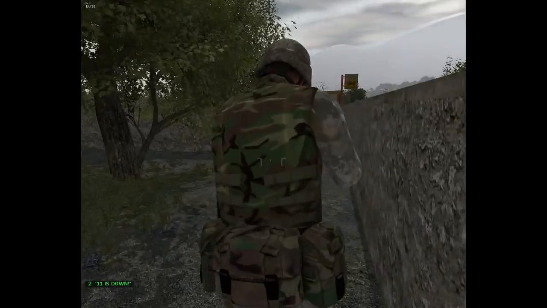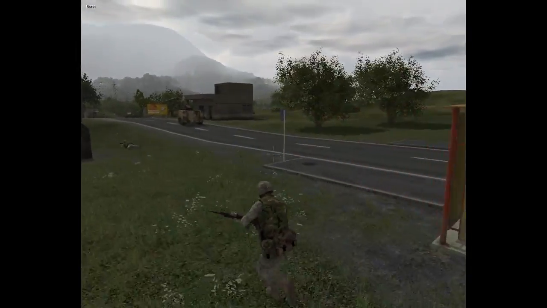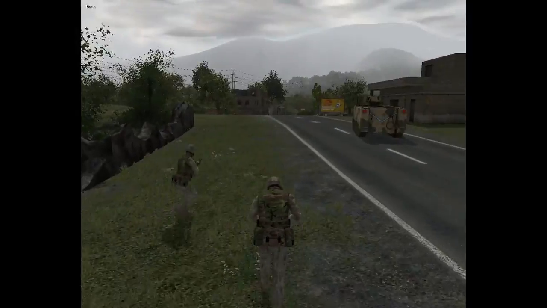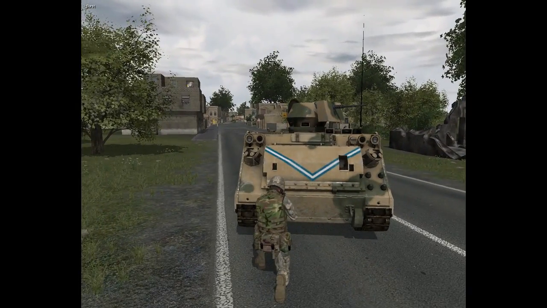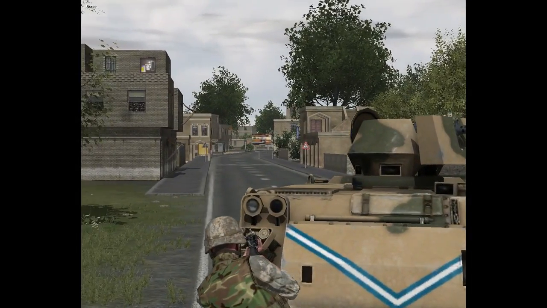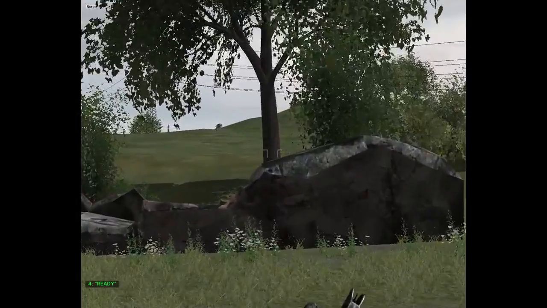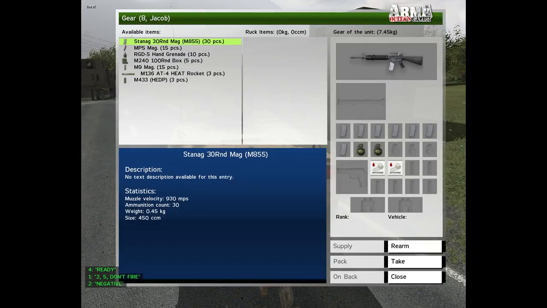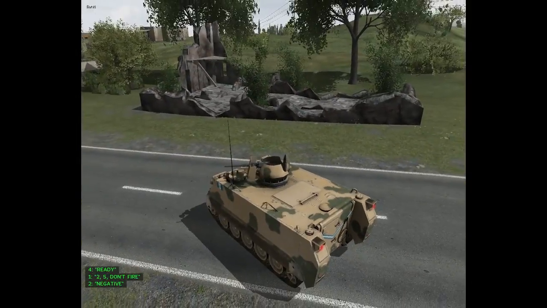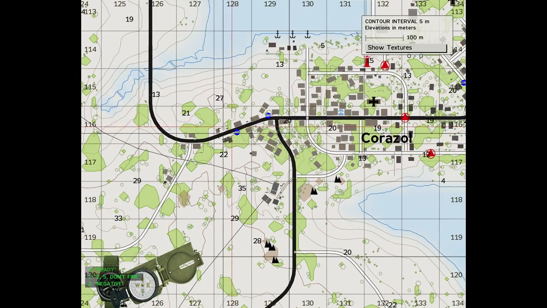Alright. I'm gonna pull back. Okay, there's our transport, I think. Run up the street. Don't shoot me. Okay, we're good. Hopefully. Shit. I didn't even hear a bullet. Get in the back of this sucker. That's not what I wanted to do. Let's get in here. And we'll get moving a while, I think. So we're in here.